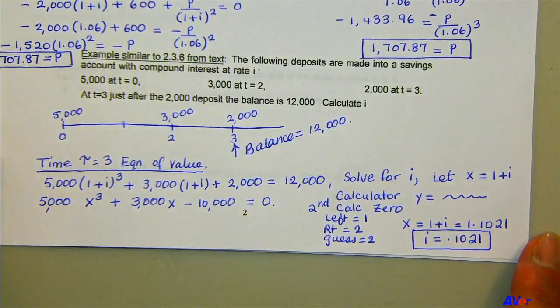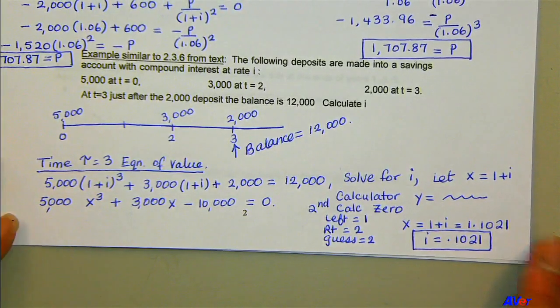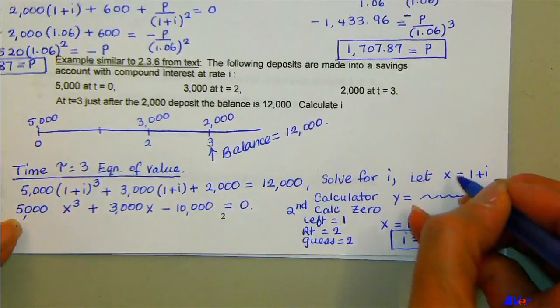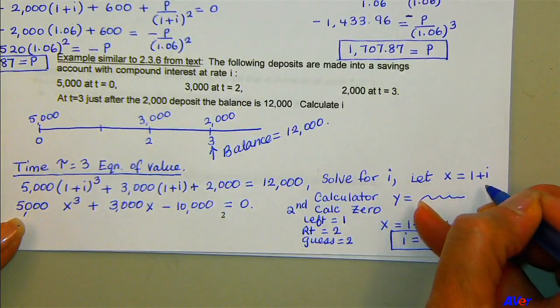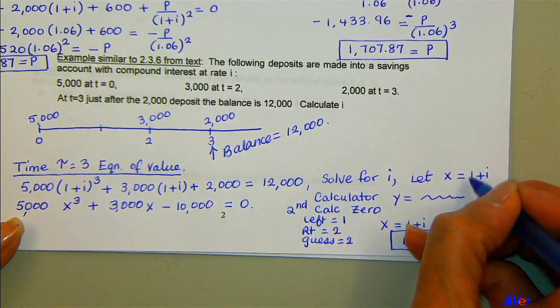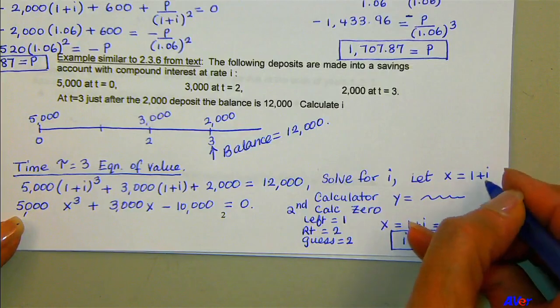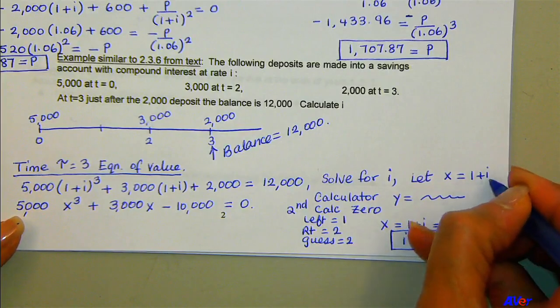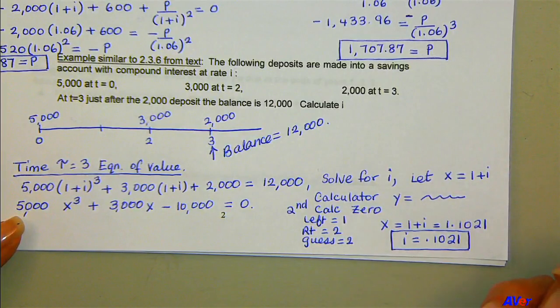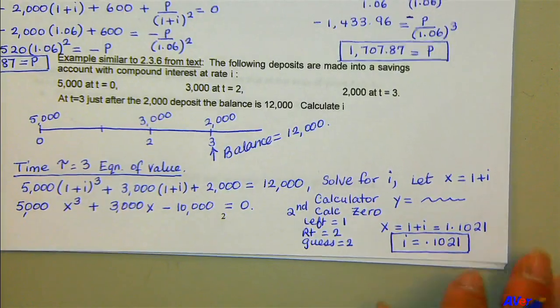Any question? Yes? How do you get the left one and right too? So it gave me two guesses. So look at this. I'm looking for x, which is 1 plus I. So if I is 0, this would be 1. So my left guess I put in as 1. And if I is 1, which is 100%, then my right guess would be 1 plus 1, which is 2. So I figured that that window would cover everything. Get it? Next page.